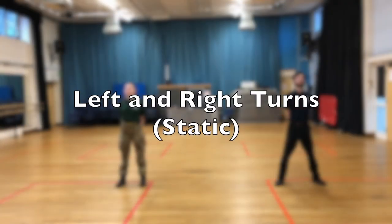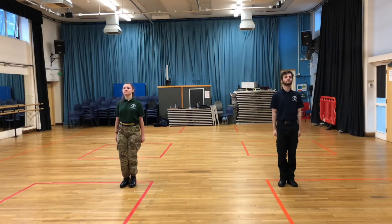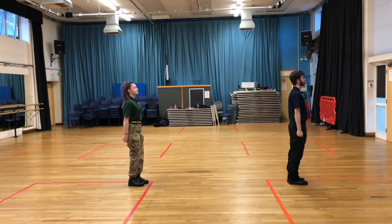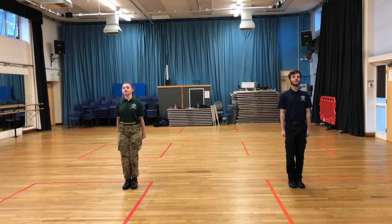Squad, squad, chin. One. Squad will turn to the left. Left, turn. One, two, three, one. Squad will turn to the right. Right, turn. One, two, three, one.